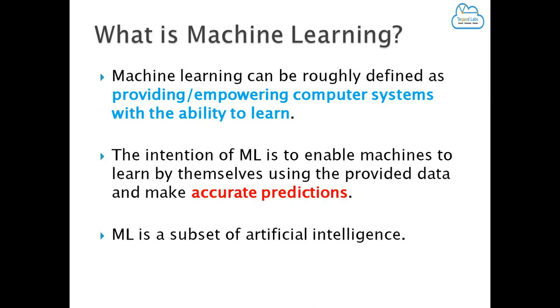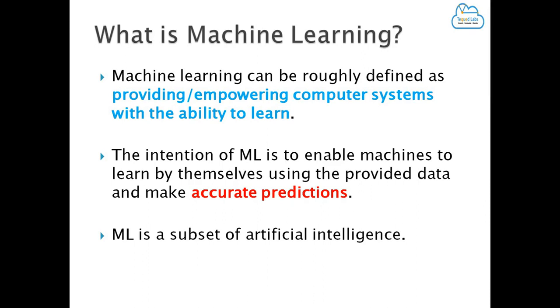Whenever we are thinking of a concept called machine learning, one important thing to understand is that machine learning is defined as empowering systems with an ability to learn. Whenever you have computers which are empowered with the ability to learn, what this means is pretty simple. Whenever they are enabled with the ability to learn, we can define the whole concept as machine learning. So if a machine has been provided with the ability to learn, then the whole process is called machine learning.